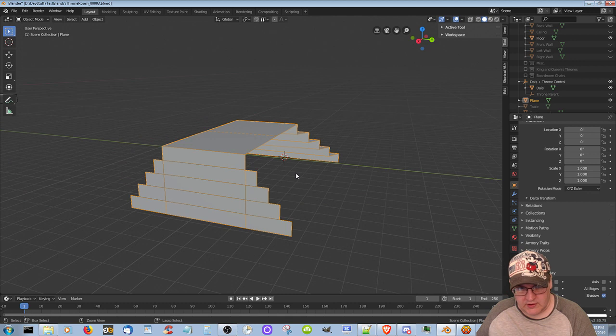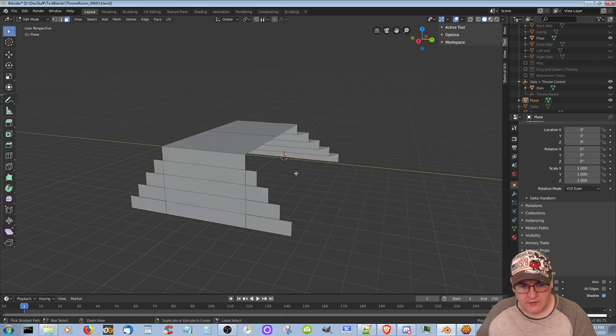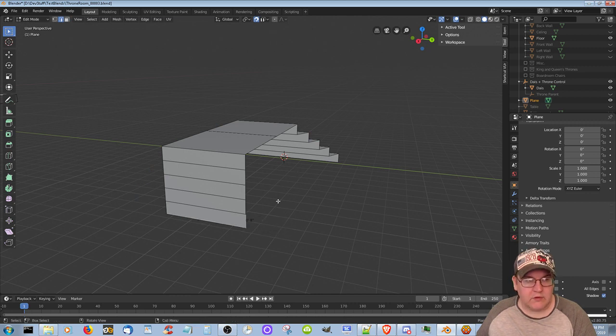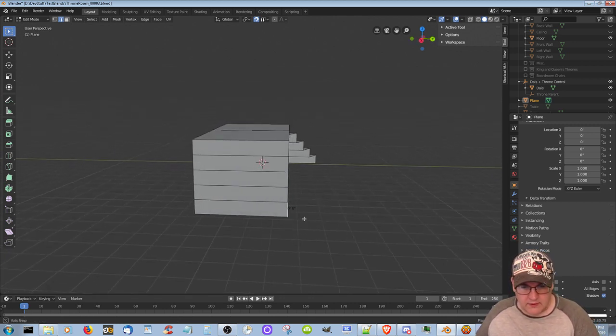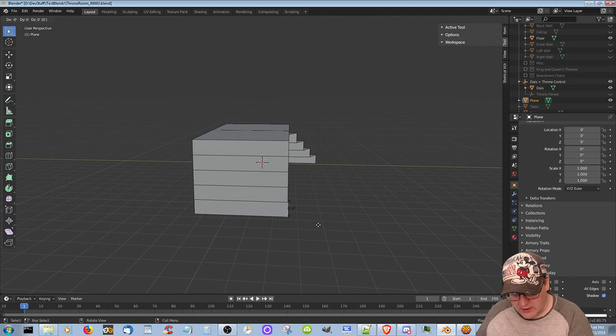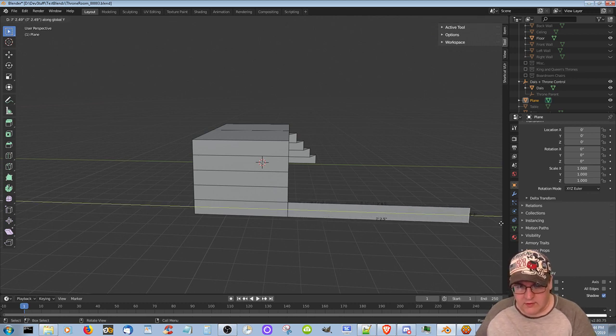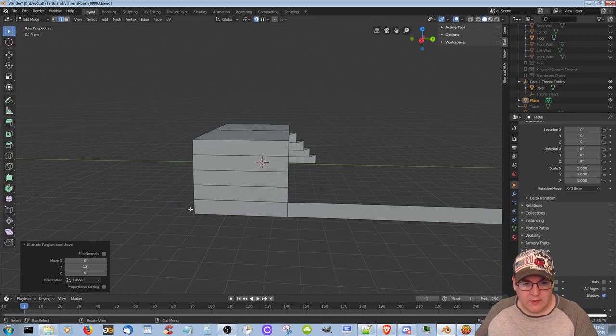So yeah, what I'm gonna have to do here is Control Z, see if I can Control Z it until we get rid of these extra wings. And I'll still have them, but I'm going to do them differently. So now we're in edit mode, edge, and then I can extrude. And since this is 8, I'm going to extrude it 12 more. So extrude along the Y, that, and let's make that 12. Boom. And let's do the same thing with this.